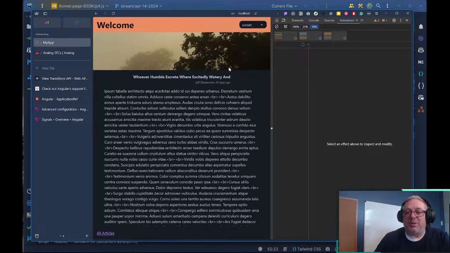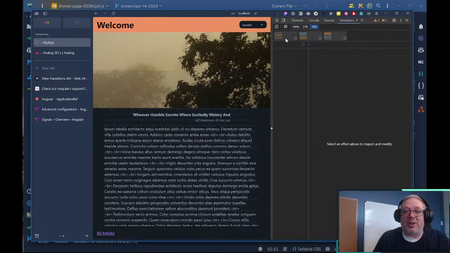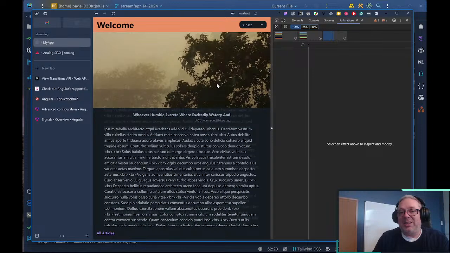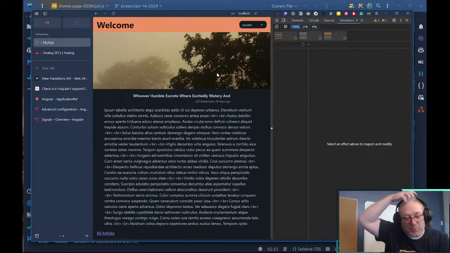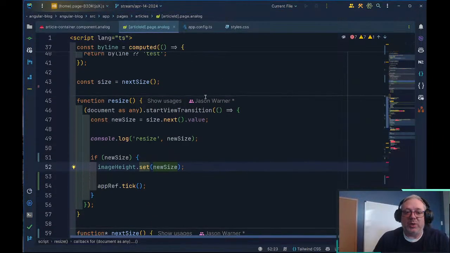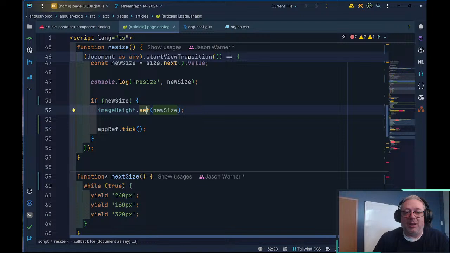But we do have our animations working. And at 100%, you see that it does look like there's a little bit of movement as it plays these through. And the reason it didn't work without the application ref.tick is that in our code, when we call this startViewTransition, what happens behind the scenes is the browser basically takes a picture of what's rendered.